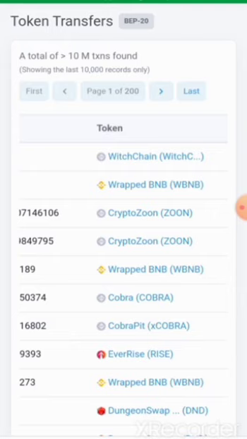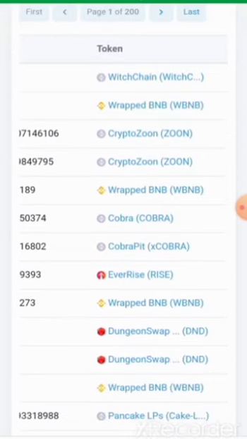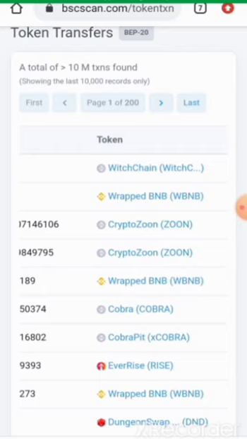Like this Everrise has a picture on it, but CryptoZoom doesn't have a picture on it. Wrap BNB has a logo on it. Same with Dungeon Swap. So we'll not go for those ones. We go for the ones that don't have anything. So let's check this CryptoZoom.